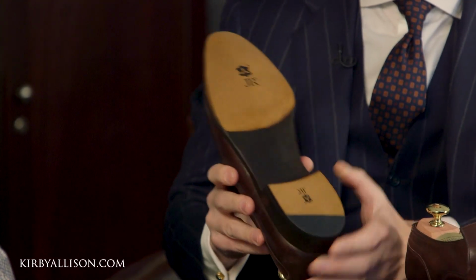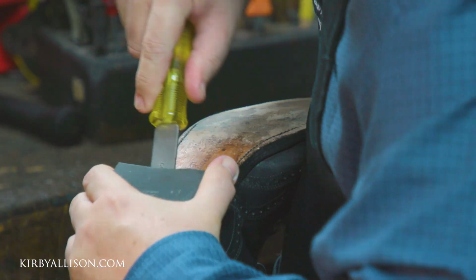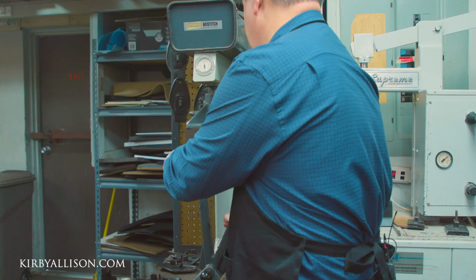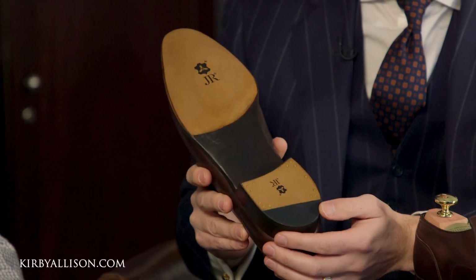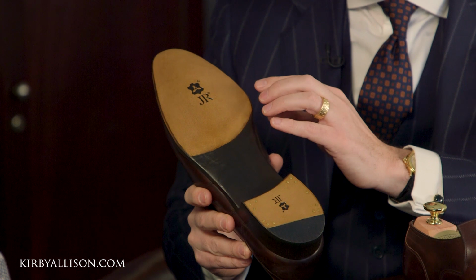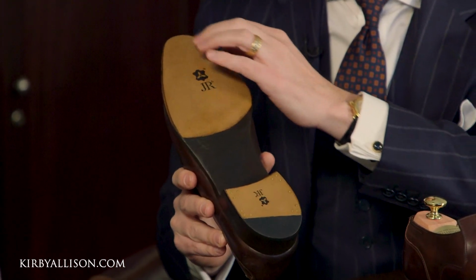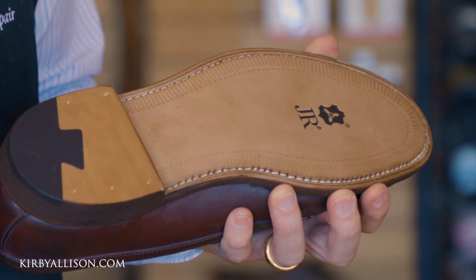And then one of the things that's very important is replacing the heel block with a full, solid leather heel block, again, using exclusively that J.R. Rindenbach Oak Bark Tanned Leather outsole. A nice top lift, we use a combination lift with a little bit of brass tacking. And then, of course, one of my favorite details is that invisible channel stitching so that you can't see any of the stitching that you would, like on an open channel, less expensive pair of Goodyear welted shoes.